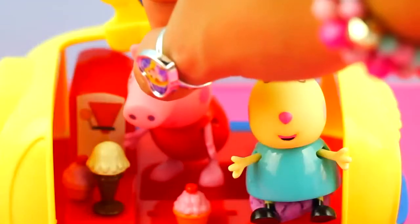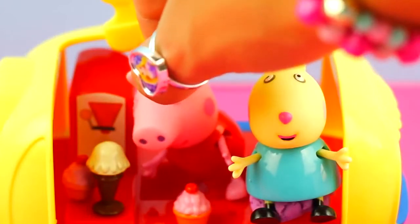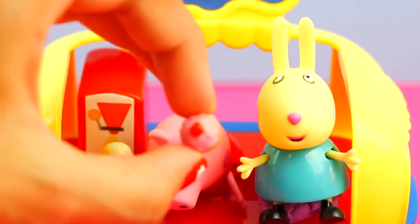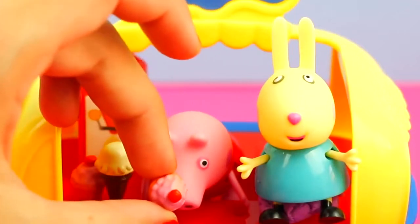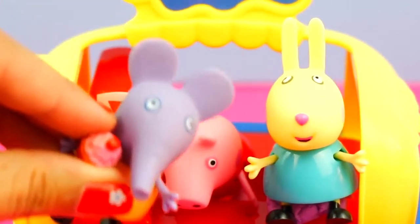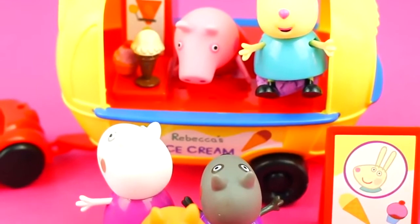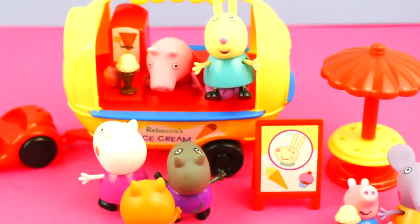Hi, Peppa! Hi, Emily! What can I get you today? I want a strawberry shortcake. Here you have! Thank you so much! Really good! Peppa and Rebecca are selling a lot of ice creams.